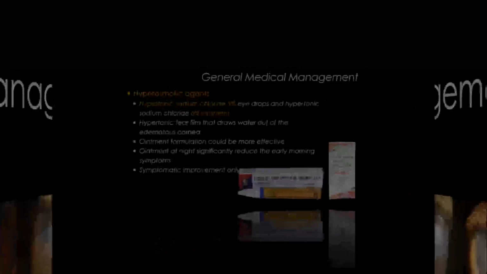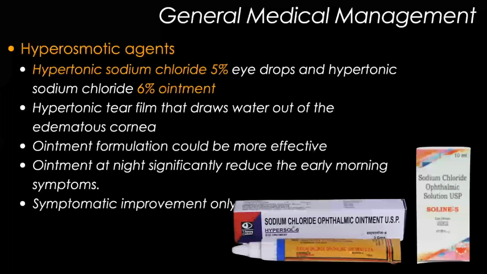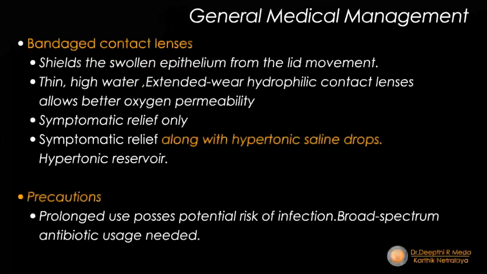Now, coming to the management, for decades we have been using the hyperosmotic agents, the hypertonic 5% drops and a 6% ointment. Again, they are useful, especially for symptomatic relief. An ointment at night may be very comforting to the patient when he gets up in the morning. Again, a bandage contact lens can be used, but should be used carefully, because this is a post-operative patient and you have steroids, and a BCL can be used only in cases of symptomatic patients.